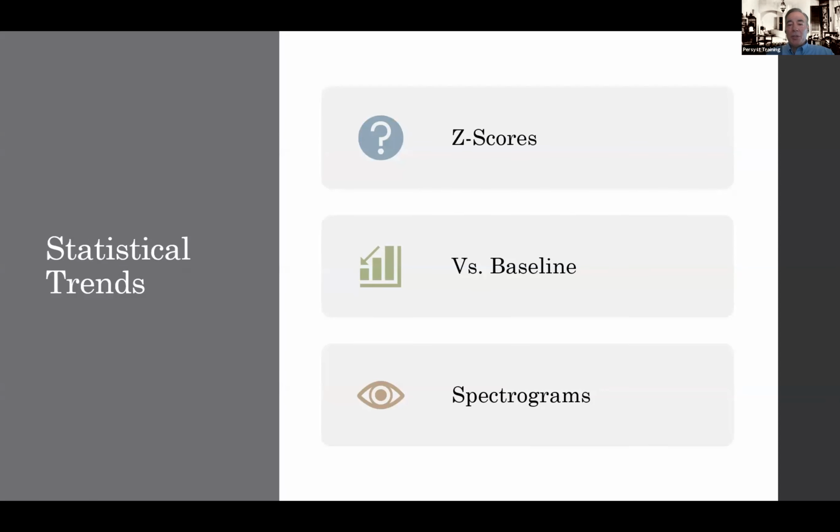So statistical or versus baseline trends do something different. They allow you to see changes for any trended parameter as a difference from whatever the baseline was set, either automatically or at the start of recording hours or days before, for specific patient states, so you can set a baseline and then look at comparisons from that.